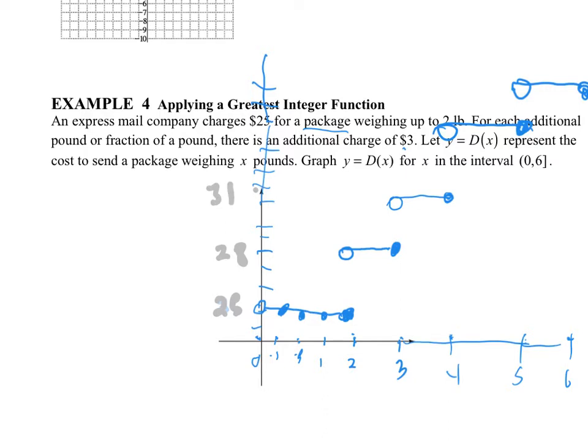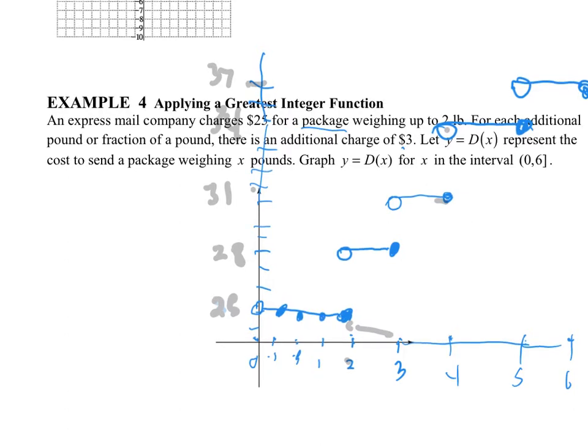32, 33, $34. 5 to 6, $37. The last one up here, $37. So $38 up to 2 pounds, then up anything from the 2 pounds to 3 pounds is $28. And then, let me make sure I added right, 28 to 9, 30, $31 up to 4 pounds. 31 plus 3 is $34, $37, yeah.